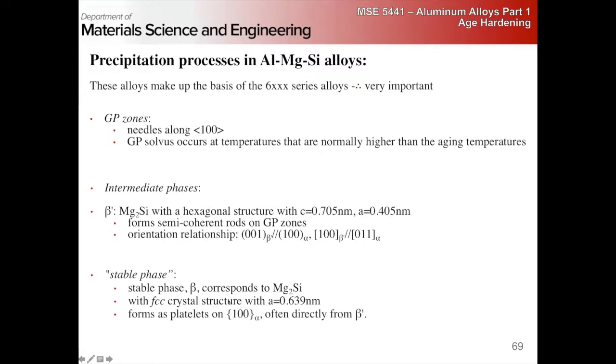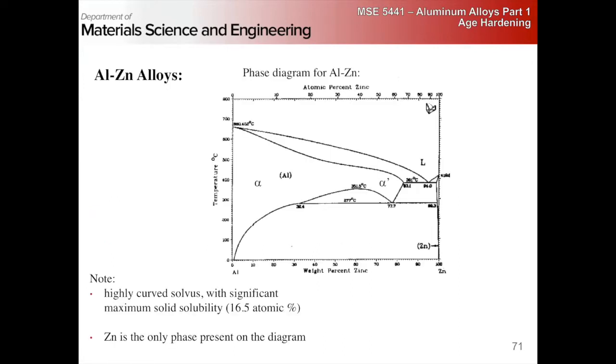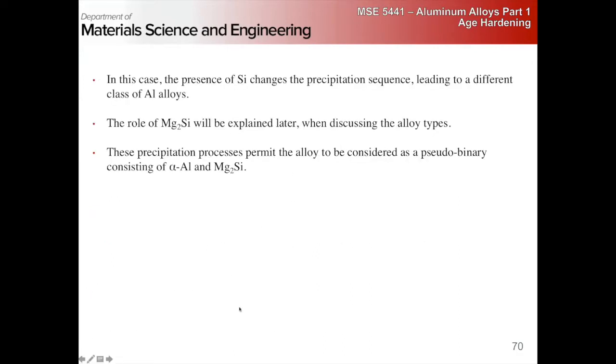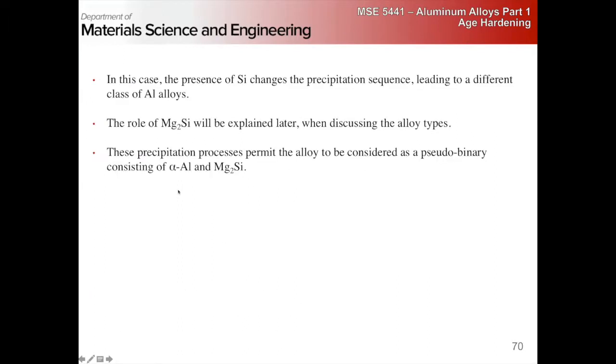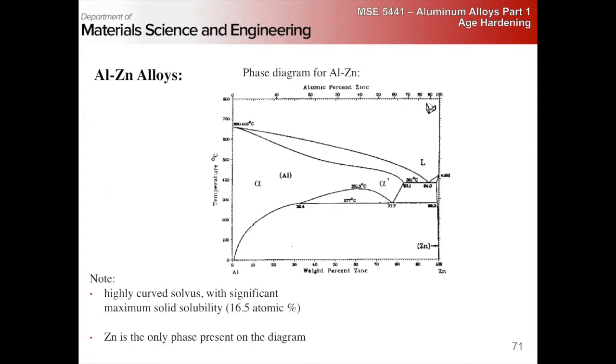It's the same set of steps, like aluminum zinc. So aluminum magnesium and aluminum magnesium silicon are also used, and again we'll talk about this next week. They're also used because they have good weldability. We can join them. We know what to do with them. So that's very important if you're making bicycles or ships, where you don't have to cast an entire bicycle out of one piece. You can make tubes and weld them together.